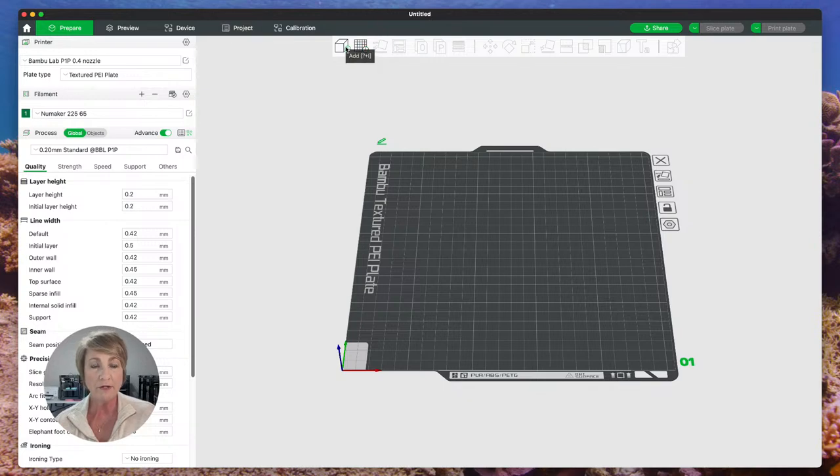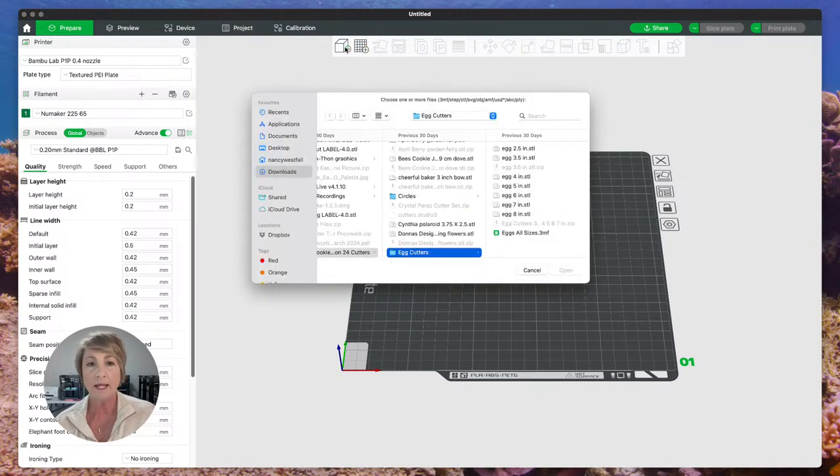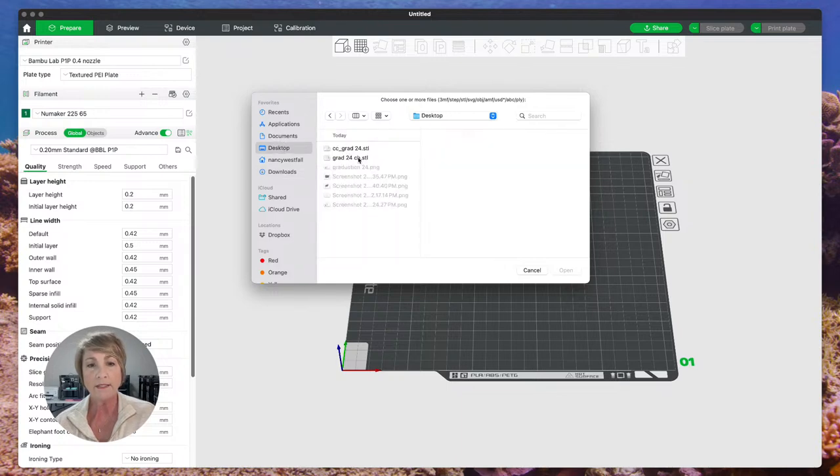I am going to come up here to this plus sign. And I am going to go to my desktop. And this is the first one that we did. You can see it right here. Let me see. I want to make sure you can see my entire window, but like I said, there's a lag, so give me just a second. Yep, I think you can see that.